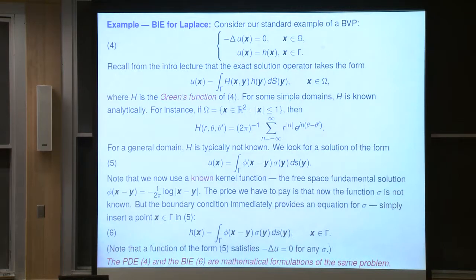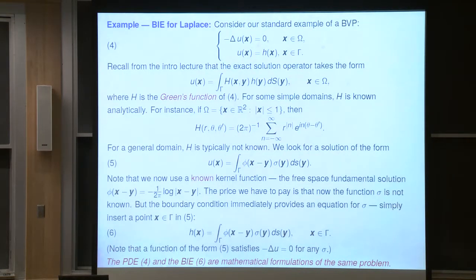It's some sort of integral against what's called a Green's function. So this function h here, it's not the free space fundamental solution that we talked about extensively in the first lecture. Instead, it's a function that's genuinely a function of two variables, of x and y. It's not a convolution or anything. So this is called a Green's function. It depends on the domain.